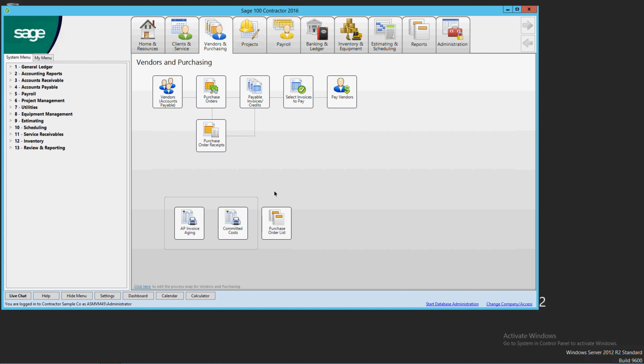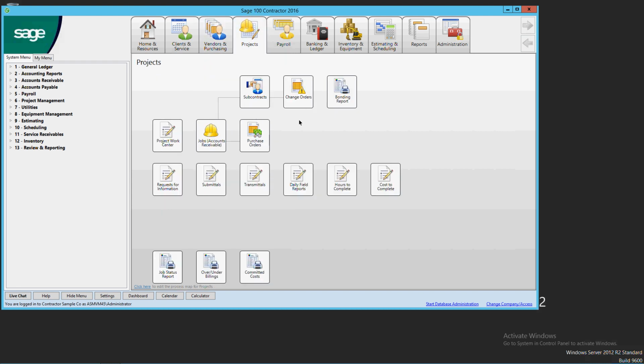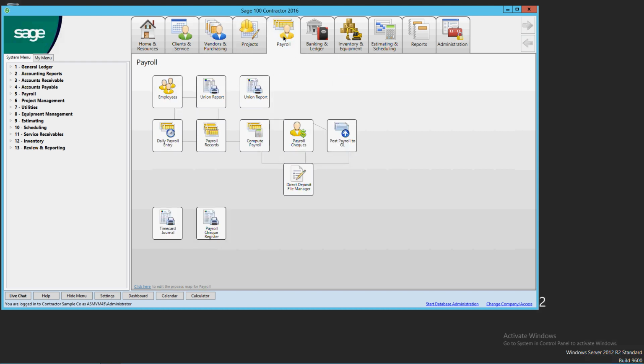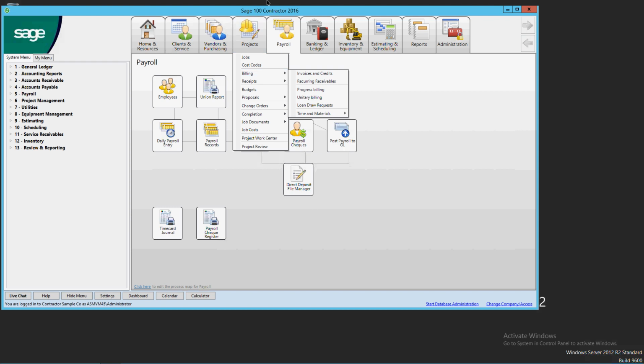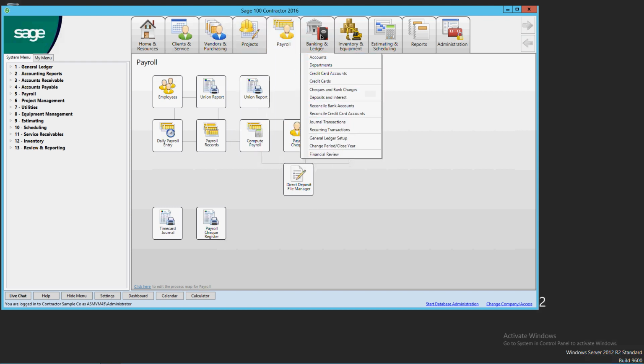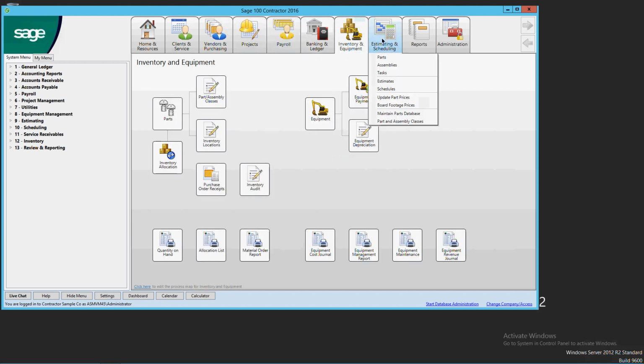Great. So now let's talk about some of the other stuff which is in here. The bottom line is you can see that we can deal with it in projects. Here's all of the flow for projects, and here's my report that would tie into projects. And here I'm dealing with payroll and what's happening with payroll and the various stuff. So all of that information I can get multiple ways, and it just depends. Everybody's a little bit different, so it gives us different access points for different people.